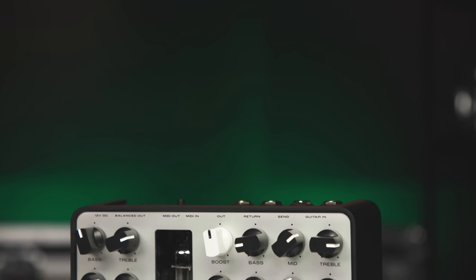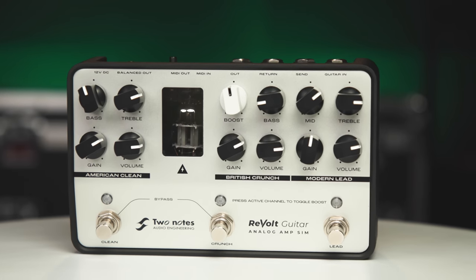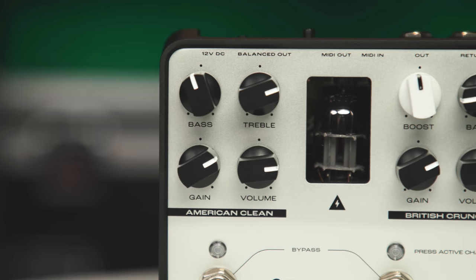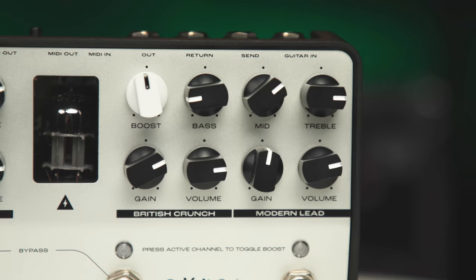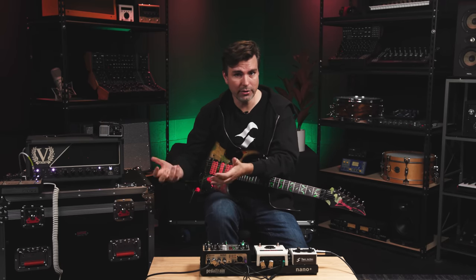When we designed the new preamp series, we knew they had to be very easy to use, sound exceptional, and have a pro set of features. These include things like an effects loop, full MIDI implementation, a direct compensated output, and some special features in the front. The first one is the four cable method, which allows you to add three channels with assignable boost to your current guitar amplifier.